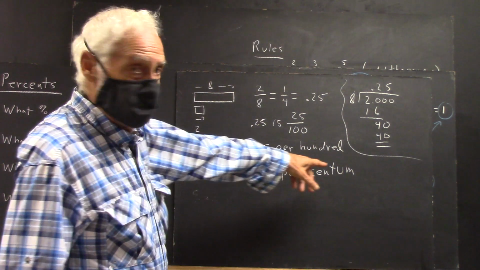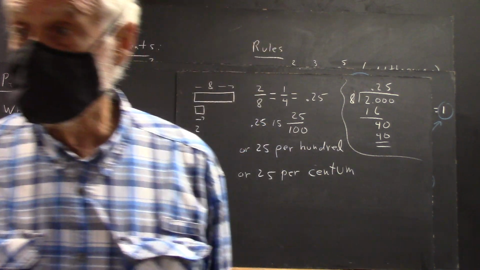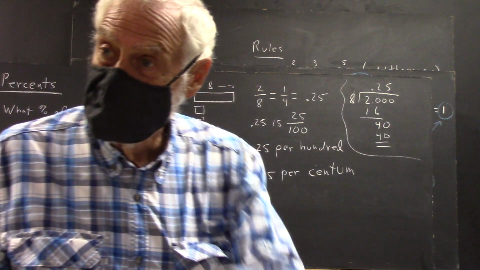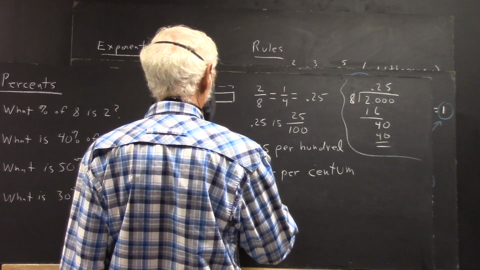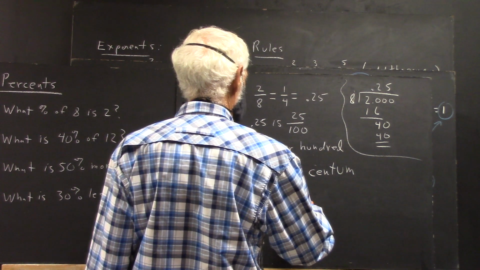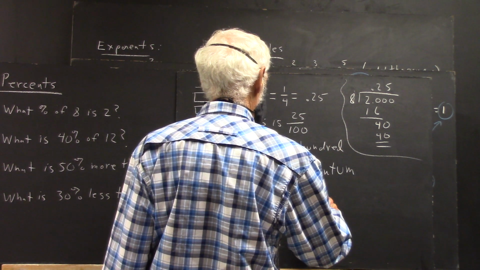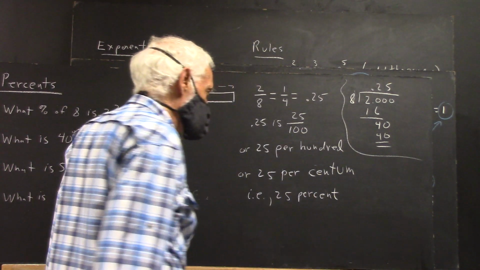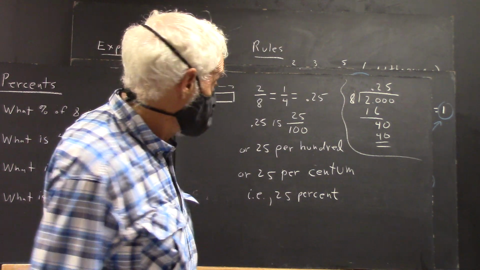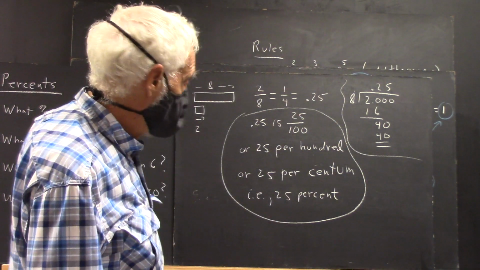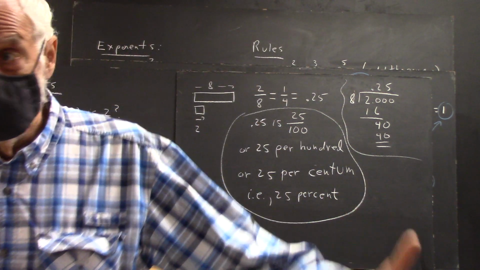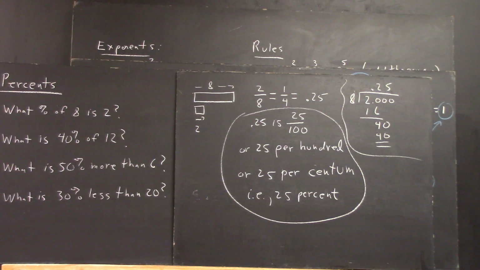Or 25%, which is Latin for 100. So I use C for 100 in Roman numerals. Okay? Or 25%. Okay? You really want to look at that and think about it, remind yourself of it, so you don't lose track of what percent means. Maybe you haven't lost track of what percent means, but I saw a lot of shakiness with percents out there.